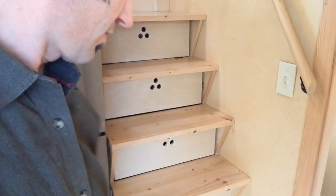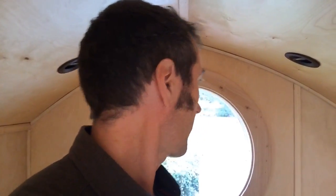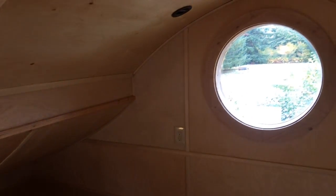Here are the stairs to the loft — they're pretty easy to navigate. I use a design where I omit the top step, which actually makes it a little easier to get into the loft. Standing on the top step I'm right up to the ceiling — I'm about 5'9½" to 5'10". Lofts in tiny houses on wheels are never stand-up height, but there's enough room to have a chair up here and sit and read. It also has recessed lighting and the top part of the double window opens inward for ventilation.